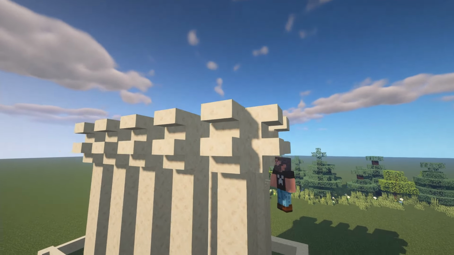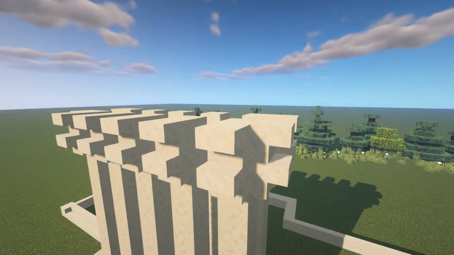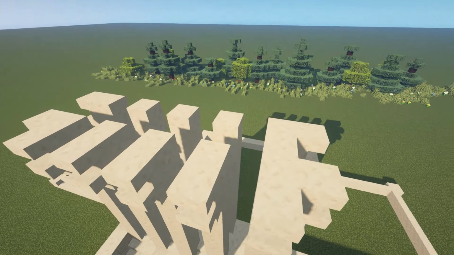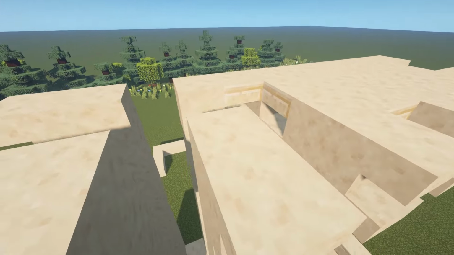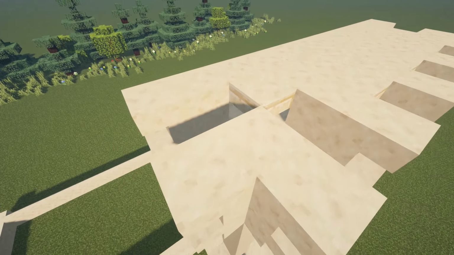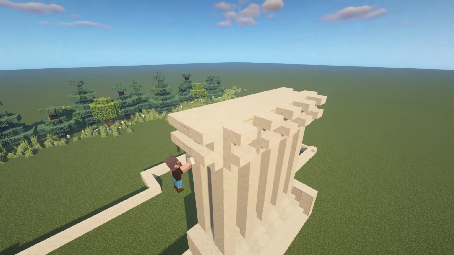And after that, we are going to take out our sandstone blocks, or in my case, sandstone slabs. And all we have to do here is to connect up the top layer of these columns. And for the next step here, we are going to build this structure on top of these columns.